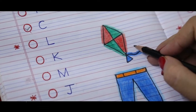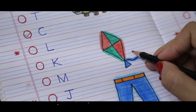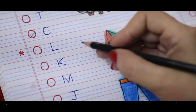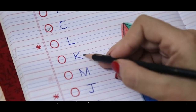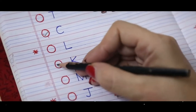What is this? Everyone knows. Cake a kite. So we have to search letter K. No. Yes, this is letter K. Cake a kite. So we will tick letter K.